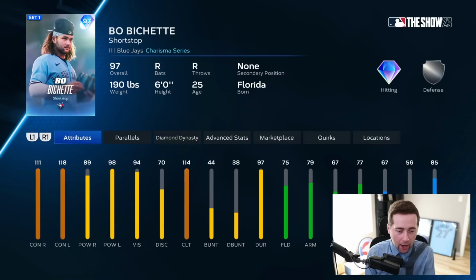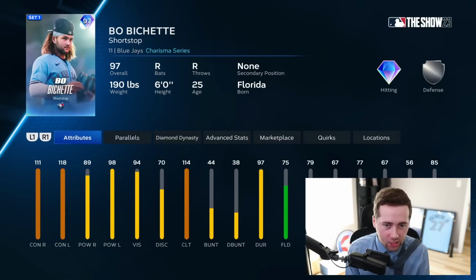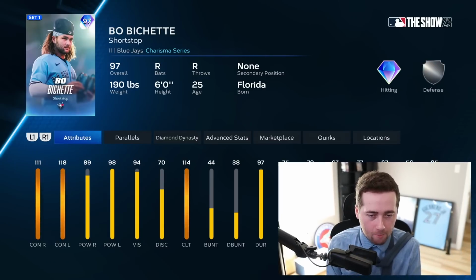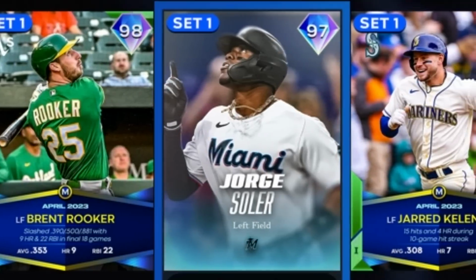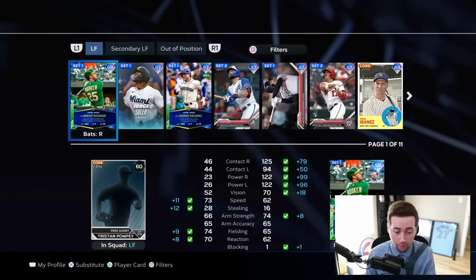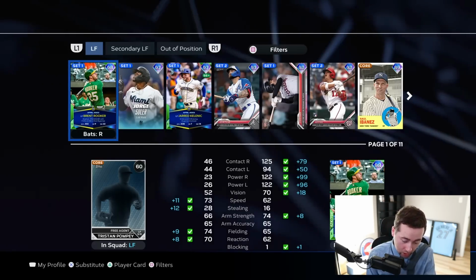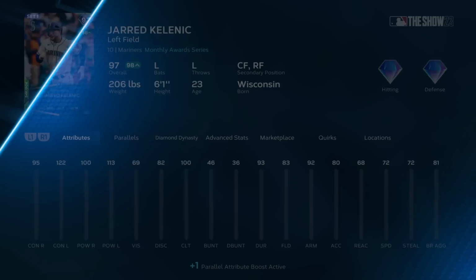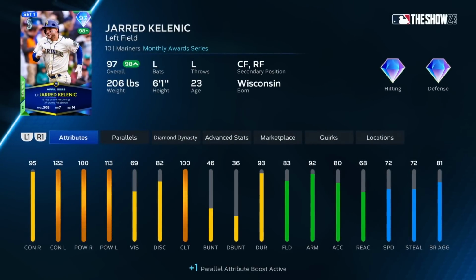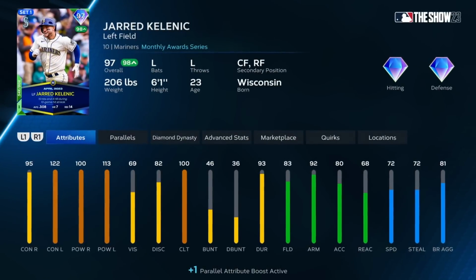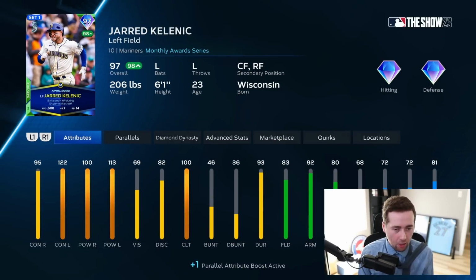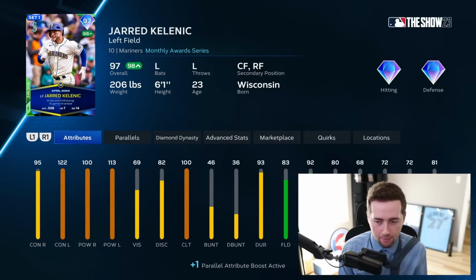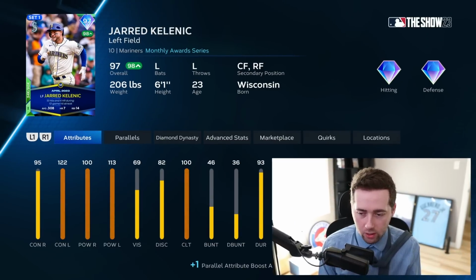Yes, I said it. Now, I am absolute dirty feces with Bo Bichette this year, but this changes. For left field, the only 3 I'd really want to use are the top 3 in the left field position, and I really hope it's not Brent Rooker because he sucks defensively. Jared Kelenic is the left fielder that is chosen. Actually, probably is the best if we're talking overall stats. Soler is probably better offensively in this game, but he does have the worst fielding imaginable.